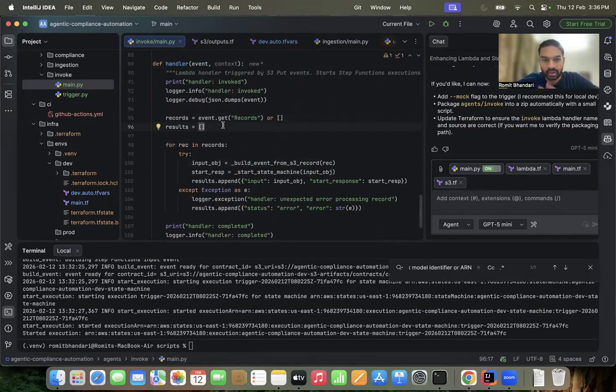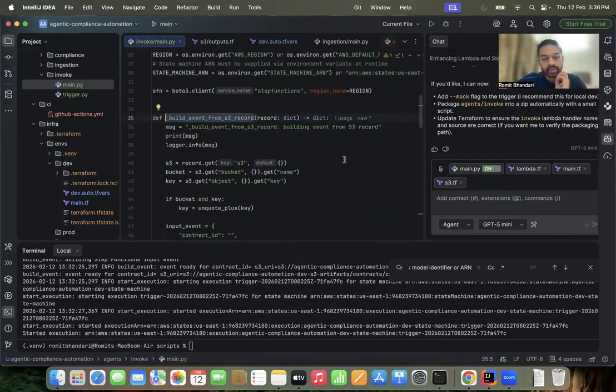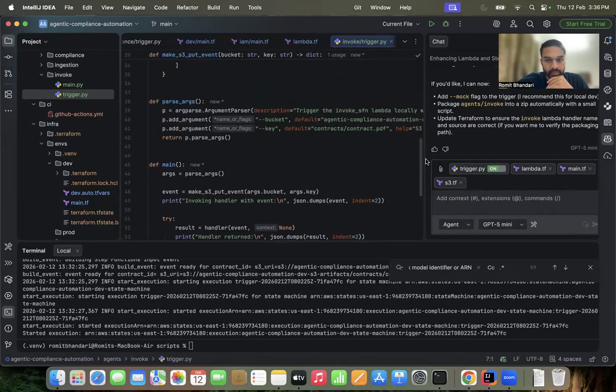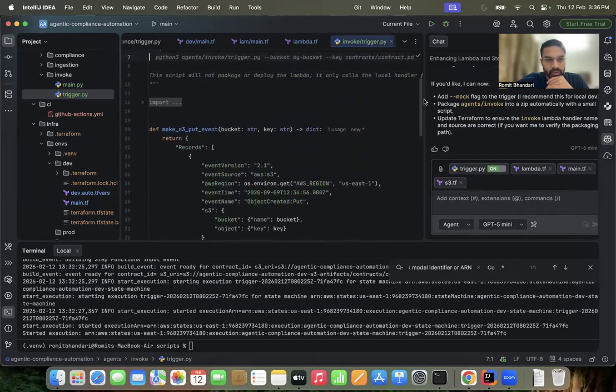It would have records, then under records you would have a S3 key, right? And then I have put a file as well to trigger this particular lambda. Fine, so this looks fine.